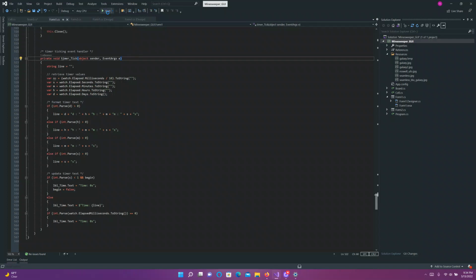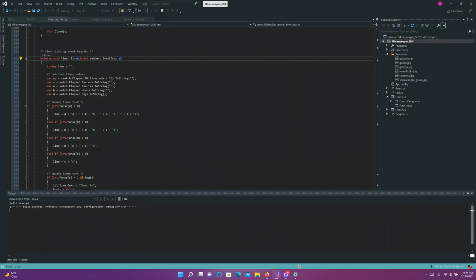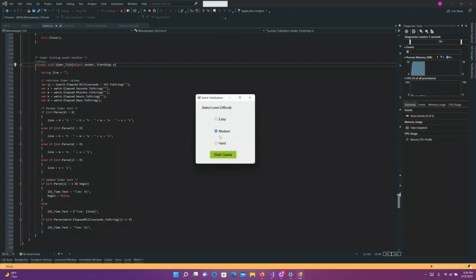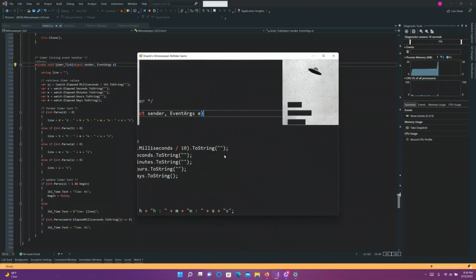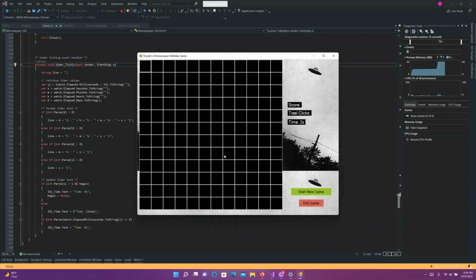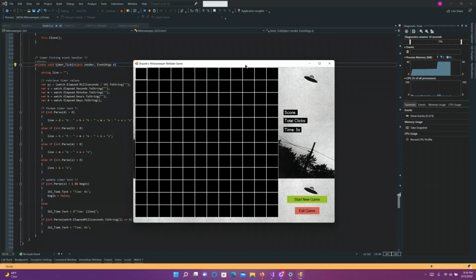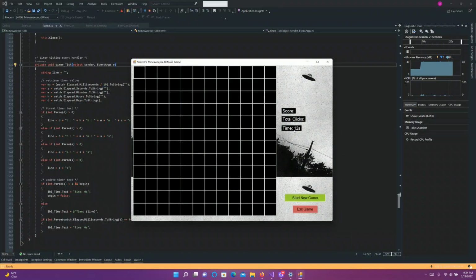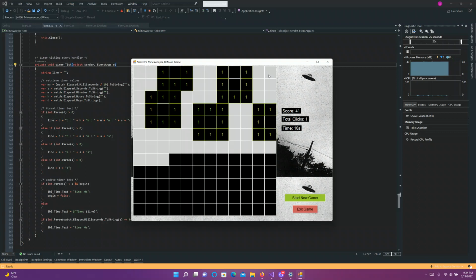Now let's just actually jump into the game. So I'll hit the start button. As you can see, we start off, we have to pick a difficulty level. It'll be best if I just pick easy. We start the game and everything is loaded up. This is the original size, but if I make it larger, this is what it would look like. But as you can see, a timer has already started and no clicks have occurred, so let's just start clicking.